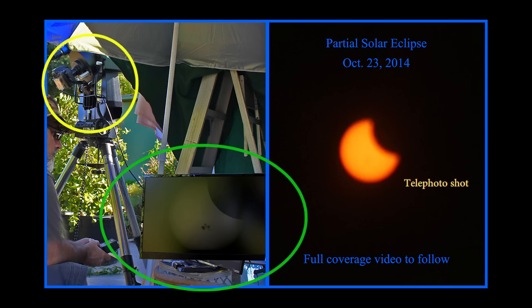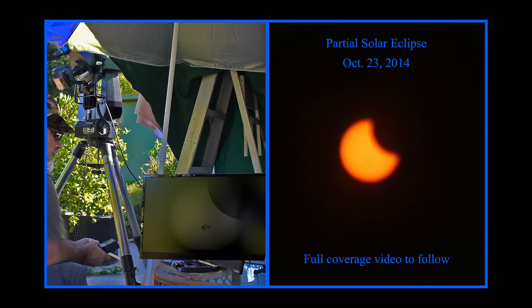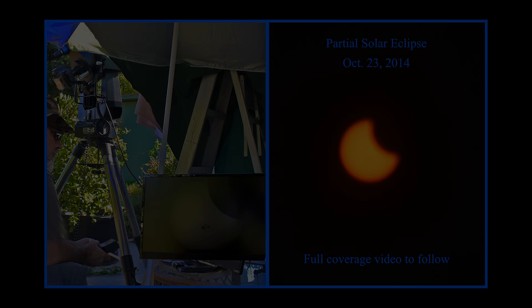The green shows the HD monitor so I can get a focus and a good view. The yellow is the camera settings. You can see a tent above me to block all the sunlight out so you can focus, because it's a very difficult thing to do in the daytime. I have this tinfoil-looking film that I made a solar filter out of, and Crowette made one for me for the telephoto.